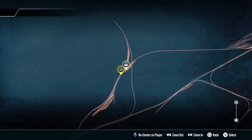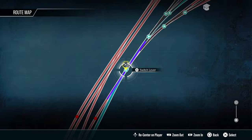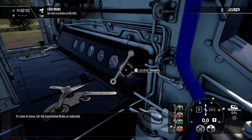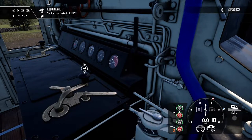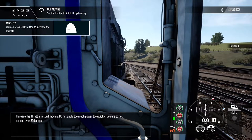Track alignment plays a large role when maneuvering around a yard. Head out on foot and adjust the indicated junction as required. It's time to move. Set the locomotive brake as indicated. Increase the throttle to start moving.